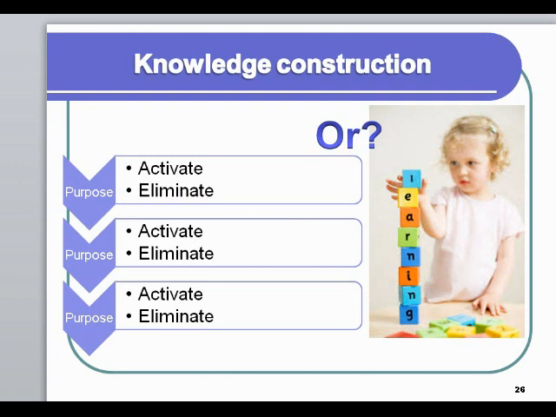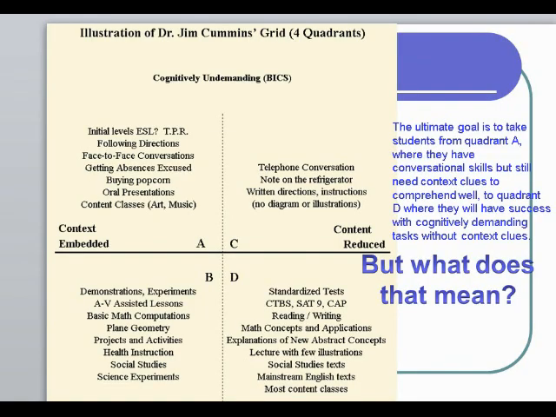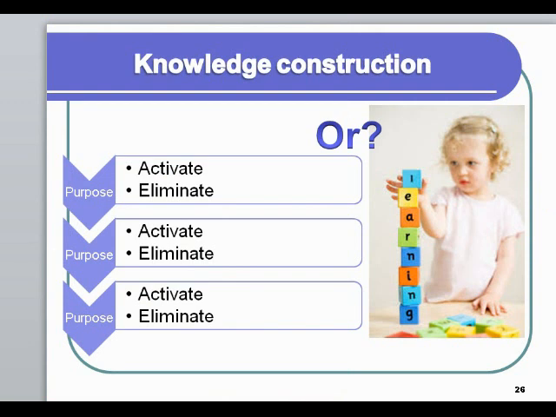Sooner or later, they go into an overload. And that's why that concept of overload is very important. That's why we had this graph here by Jim Cummins. Remember? The graph was actually saying to us that unless we give them, in the A square of this graph, enough contextual support, they are in an overload. They can't process. But because they're children, because they're little geniuses, what will happen is they will remember G, they will remember N, they will remember I, but sooner or later the tower is gonna break.